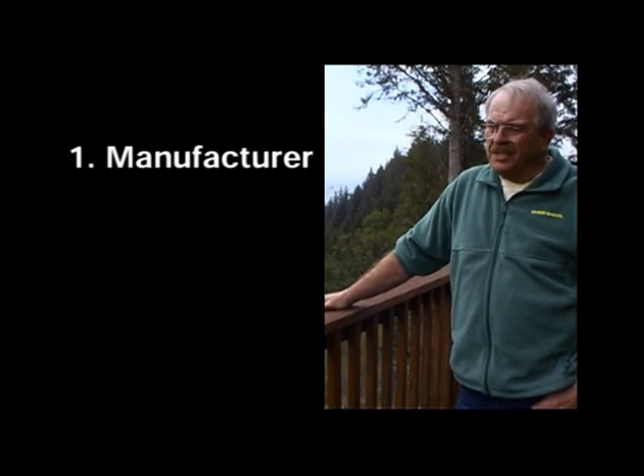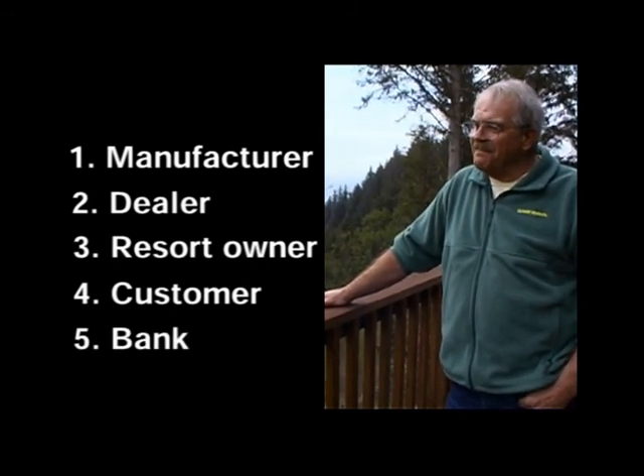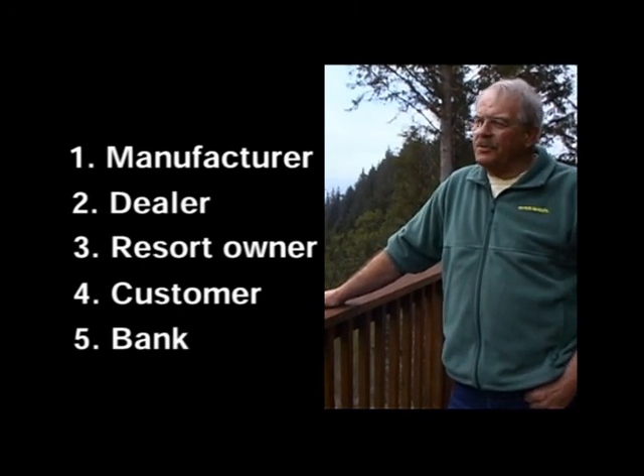For people who want to set up their own resort, we work with that as well — we'll take it from start to finish. There are really five different people involved in our projects: there's a manufacturer, there's a dealer, there's a resort owner, there's a customer that comes to that resort, and there's always a bank that finances somebody along the way. It really takes all of those people to be successful. At Northwestern Industries, we are the manufacturer. While we do have dealers, 99% of our dealers are resort owners. We show them how to become a dealer so that we don't need the street dealer — the person we want selling our product is somebody that's going to be involved in the use of that product.